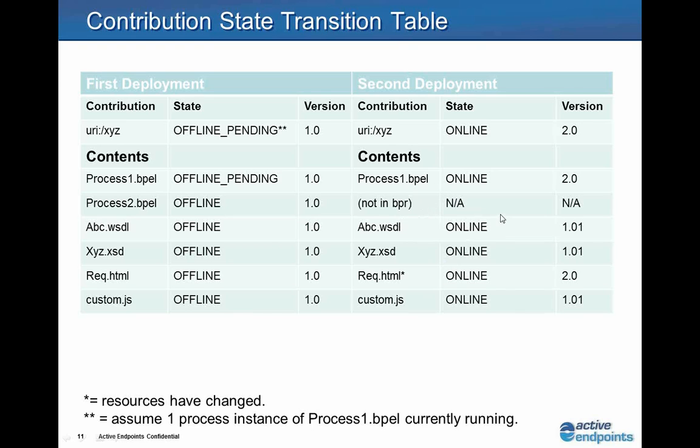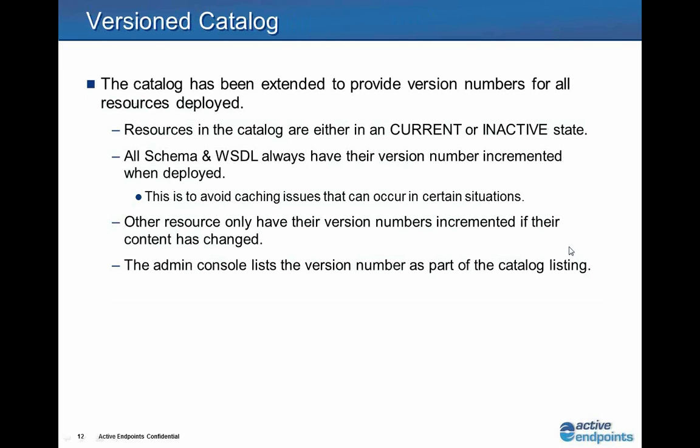So we're going to say that this one actually changed, the process actually changed, and the requirements changed, but some of these others didn't actually change. And so they get a new version, but it's kind of 0.01. The reason they get a new version is so that you can muck with them at runtime. But you can also see that at deployment time, they were the same as they were before. It gives a better sense for what has really changed and what is basically just a copy that's available in this new contribution. So that's what these 0.1s are.